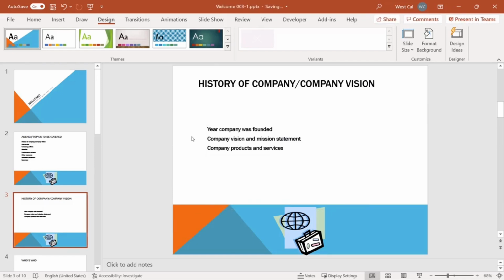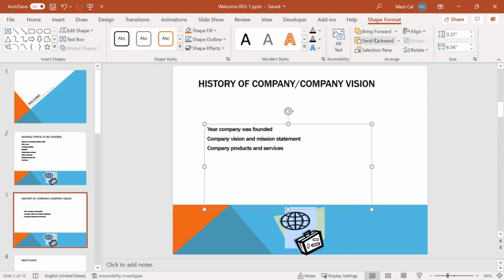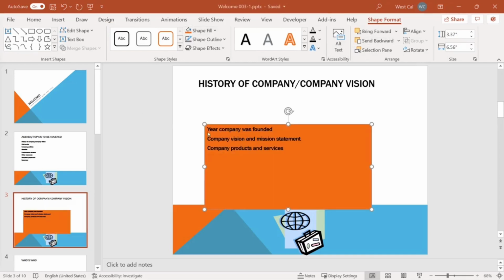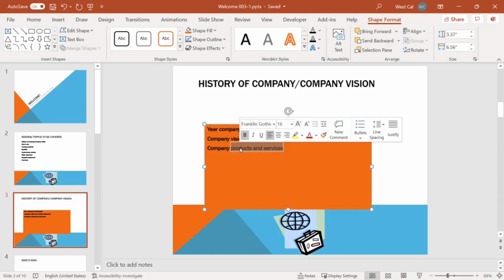You can select the text box object itself with a click on its border. Then once a placeholder or text box is selected, whatever you do next happens to all the box, such as this color fill. To select the text in a text box, click and drag over the text.